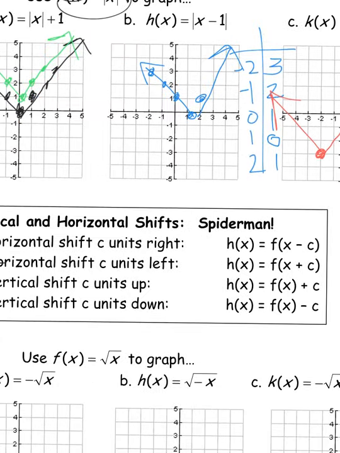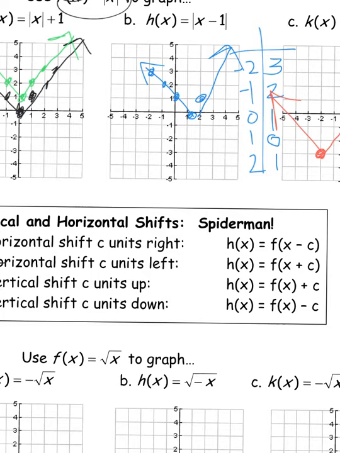So this is a cute little mnemonic device to remember this, called Spider-Man rules, and it works only for translations. Spider-Man likes to be outside, so we're going to make the prediction that when he's outside, he's happy. He can shoot his webs and swing from buildings. But when he's inside, he can't, so he's not happy on the inside.